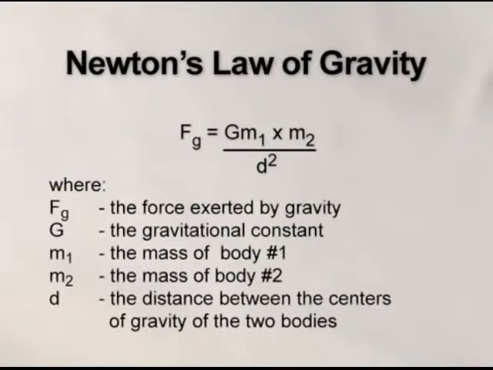Well, one of the things he did, he came up with this idea of gravity. And basically, here's all he said. He said that every body in the universe attracts every other body in the universe with this force called gravity. And he said the force was very simple. He said the force was proportional to the product of the masses of the two bodies, how much stuff each body contains, and it was inversely proportional to the distance squared between their centers of gravity.